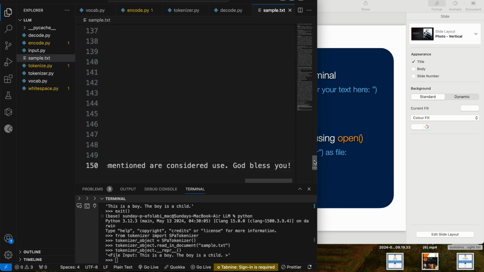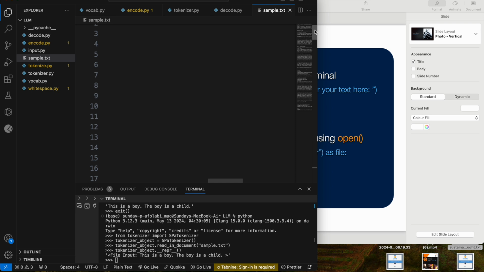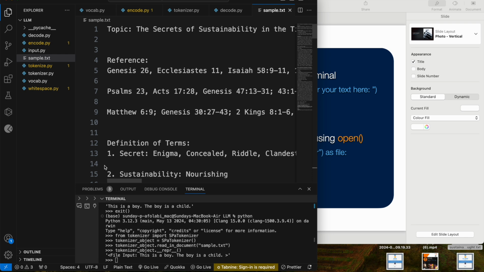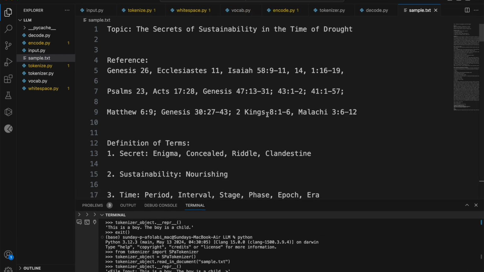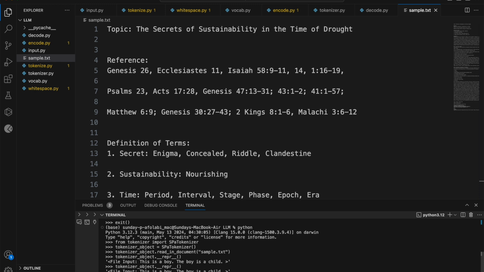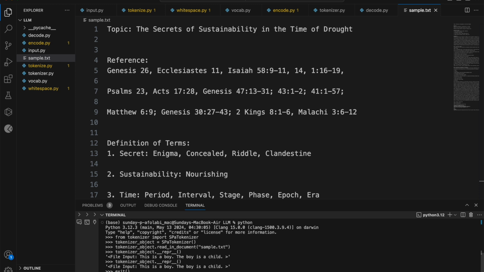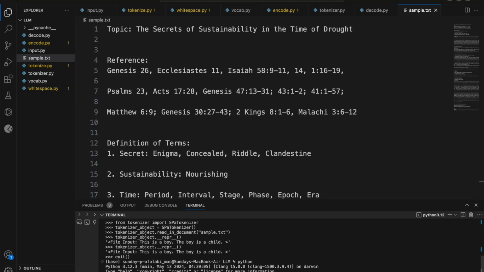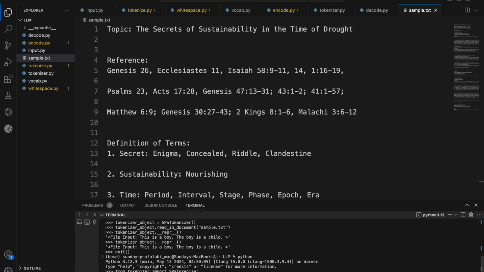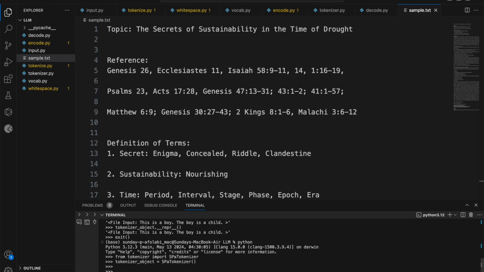So we have a bunch of streams of characters, much more than what we had initially. Can you see it now? If you run that, I don't think we can still get that. We need to run it again. So let's exit and run it again and see. In Python, let's import the class and instantiate an object of that class.